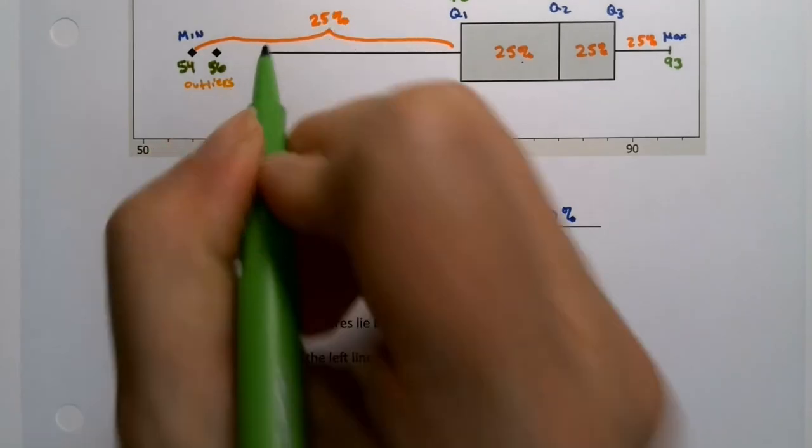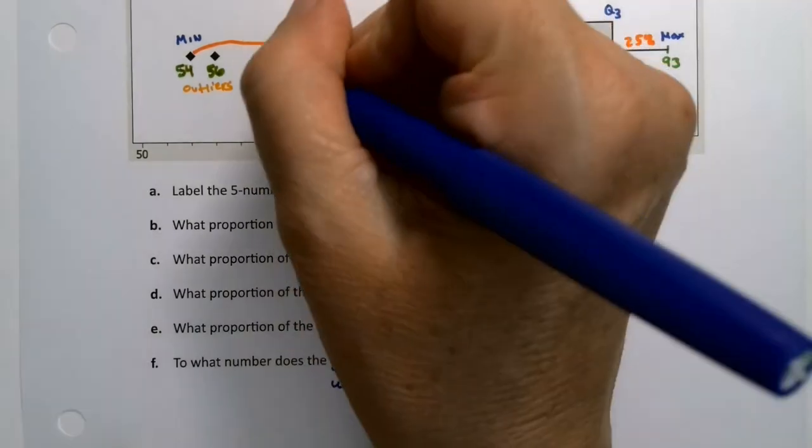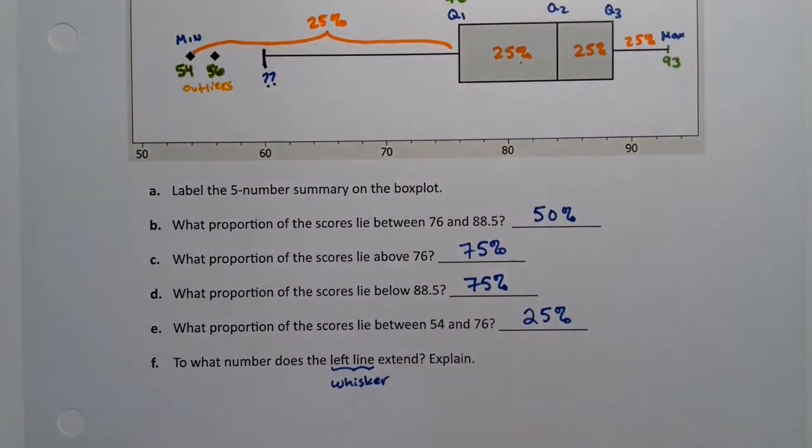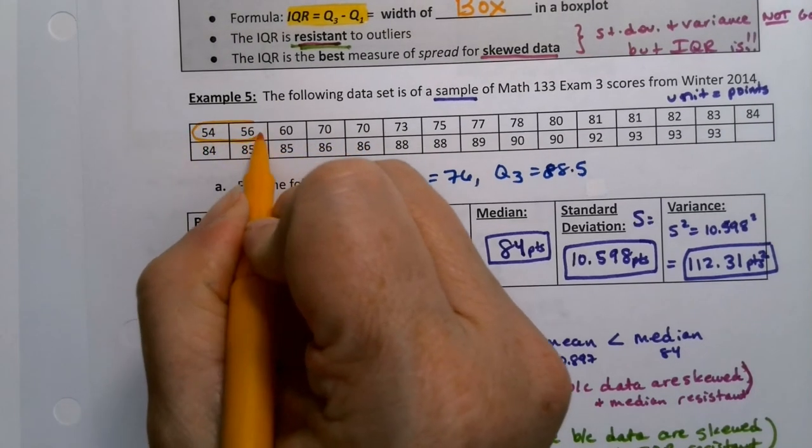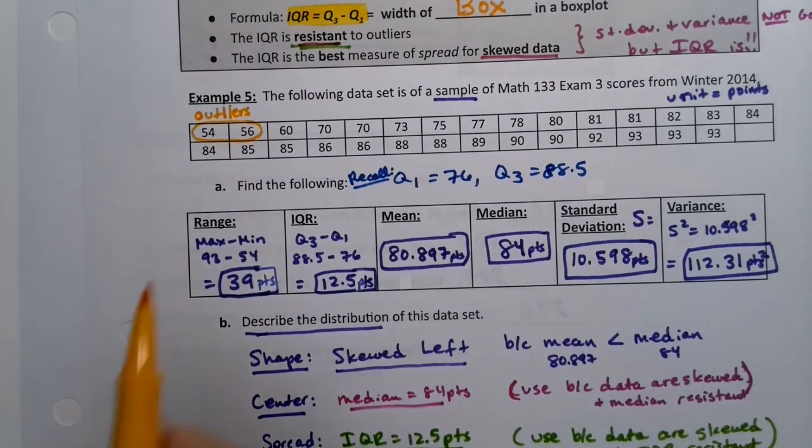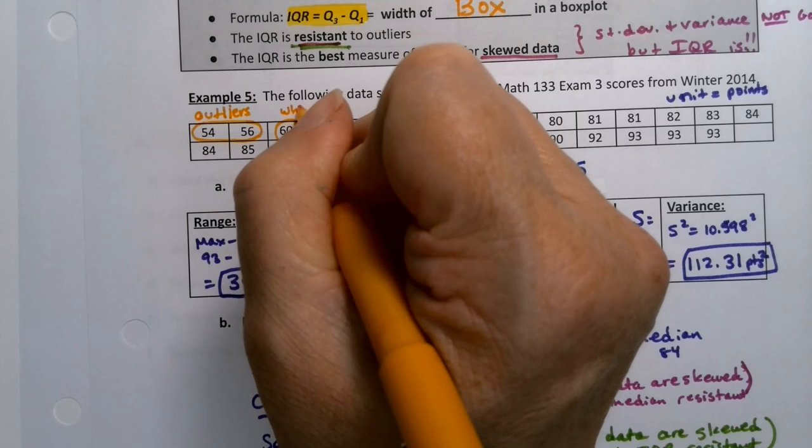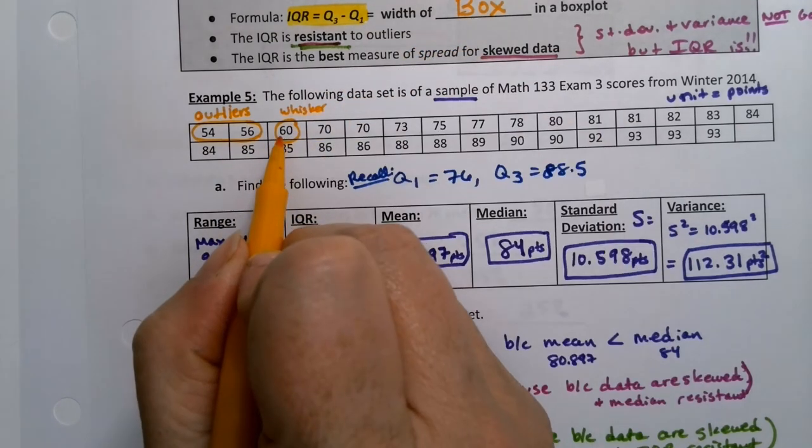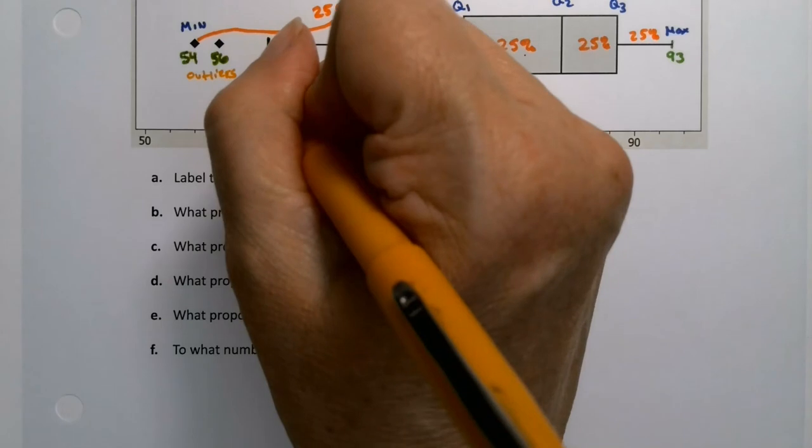Right, so that line on the left, that whisker on the left, where is it heading to? Where does it end? That's what this question is asking. Okay, well, let's go back a page and look at our data. So you remember 54 and 56 were the outliers, right here. So these two were outliers, so they got the dots there. We go. So then where's the whisker going to? The whisker goes right here. It's the next number in the data set that is not an outlier. So these two get dots, then the whisker goes to 60. So this is 60.